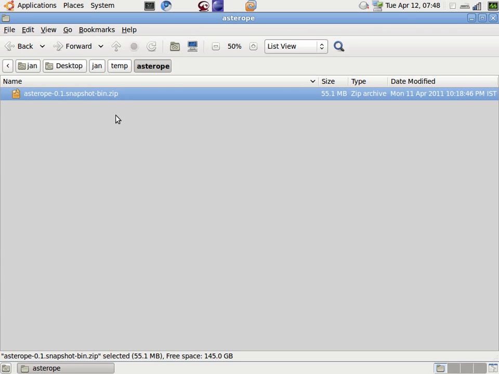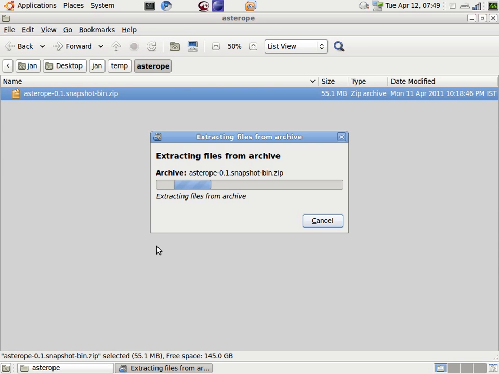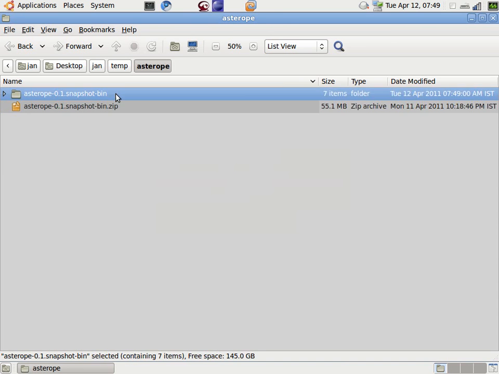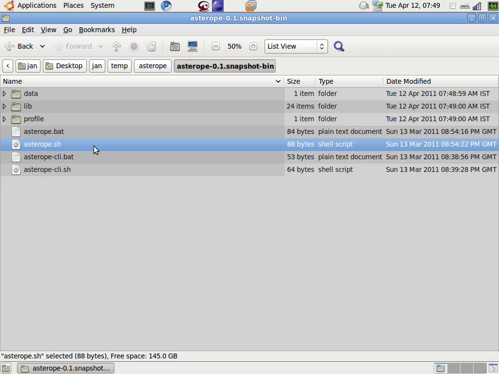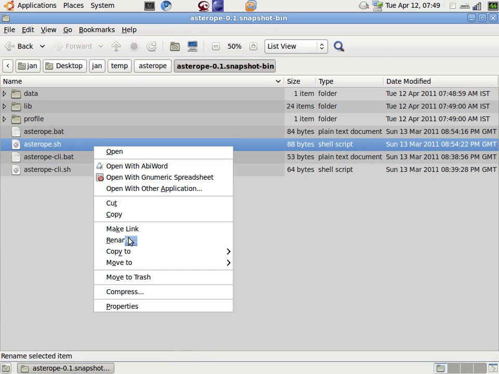Planetarium. First, you need to download zip archive from the GitHub and extract it somewhere on your local hard drive. Then you can run Asterope by clicking on asterope.bat or asterope.sh depending on your platform. It's a pure Java, so it should run anywhere. However, I'm testing only on Linux.